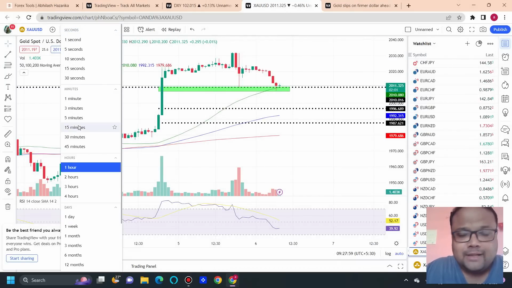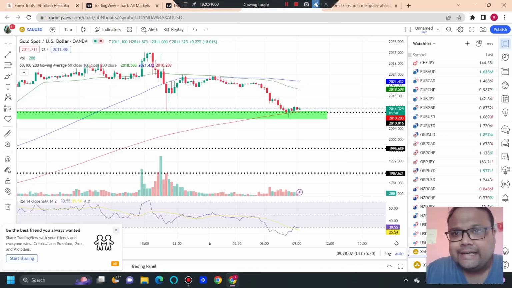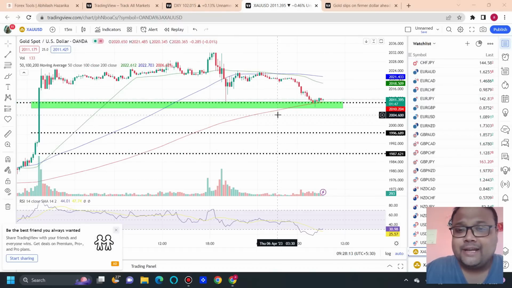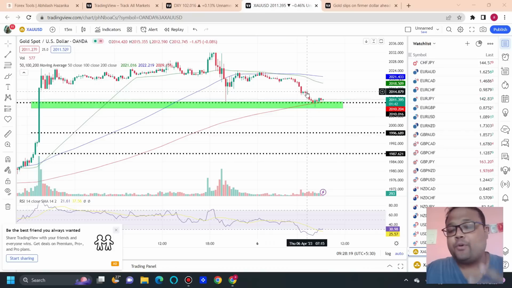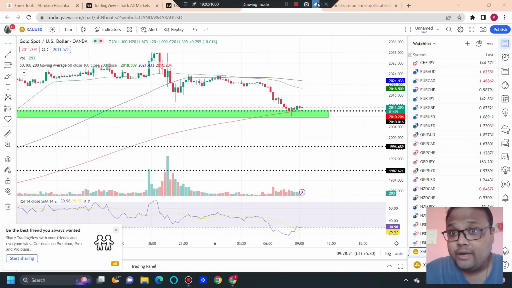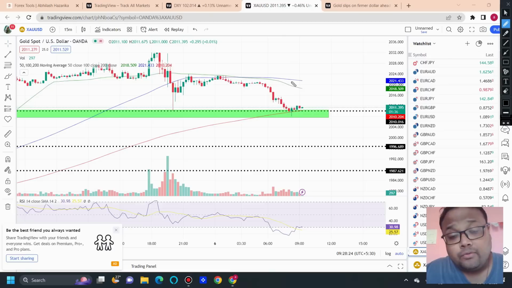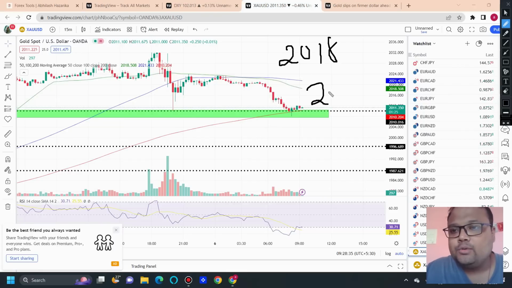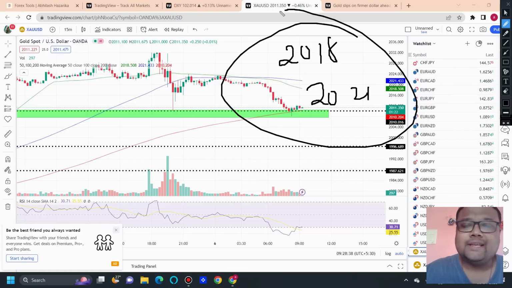And if we look at the 15 minutes time frame, then we can see that the moving average here is playing the role of dynamic resistance. To be honest, I am not trading on moving averages right now because of the unpredictable nature of the market, but it is my duty to show you the trading opportunities. So I'm just pointing it out that if market shows an upside during the day, and if you're experienced enough, you can look for some selling opportunity around these moving averages, around 2018 and 2021. You can expect the market to face some selling pressure.